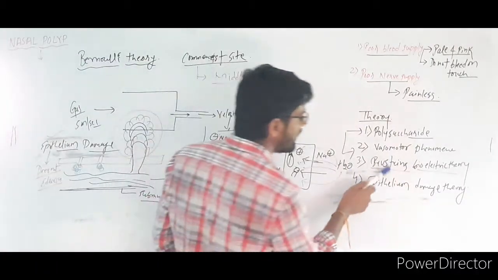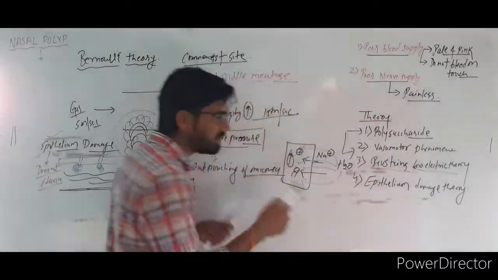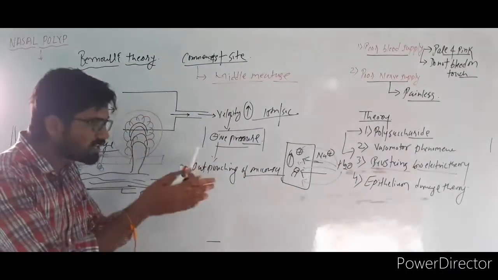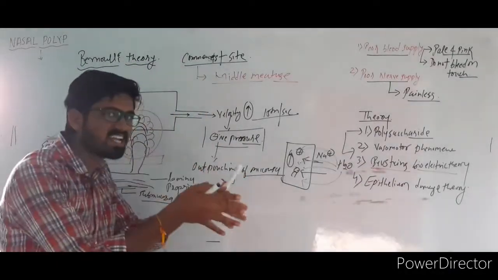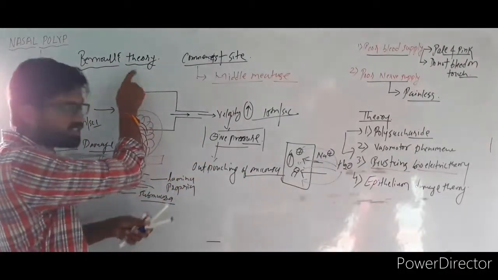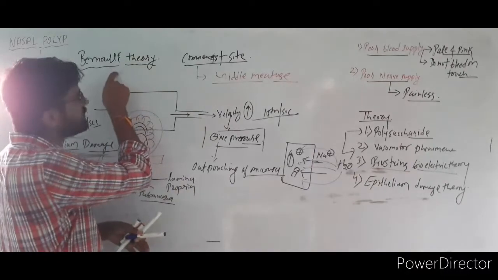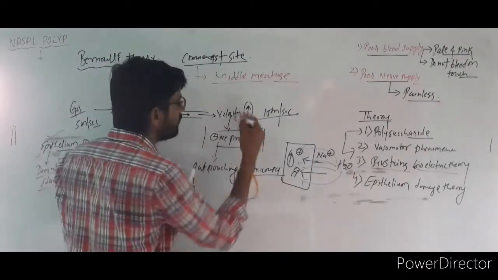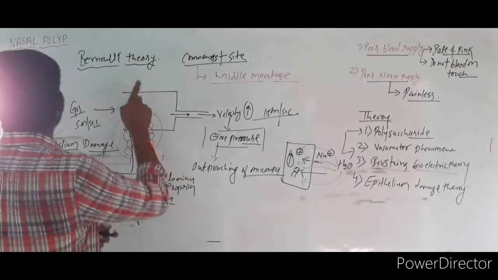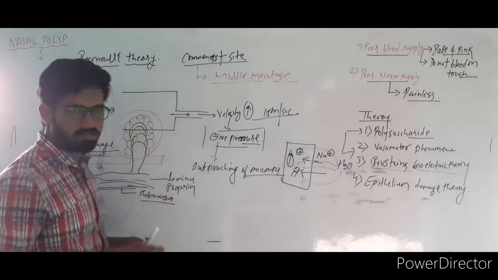So this theory is telling the edema, and here is the epithelial damage theory. So with the collection of these two, how is the nasal polyp forming? What is happening is that the cavity is going to shrink, and there is the Bernoulli theorem. Now there is a sudden narrowing pathway, and the Bernoulli theorem is what it's doing. Velocity will be increased, and the negative pressure, and it gets the outpouching, right? So this is the theory behind the nasal polyp. I hope it's very clear.